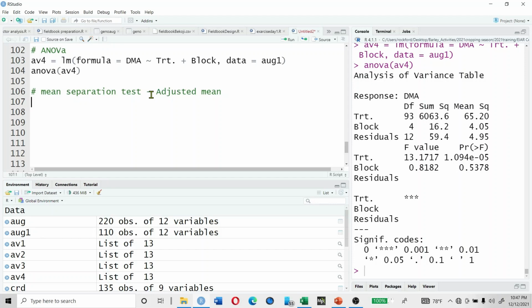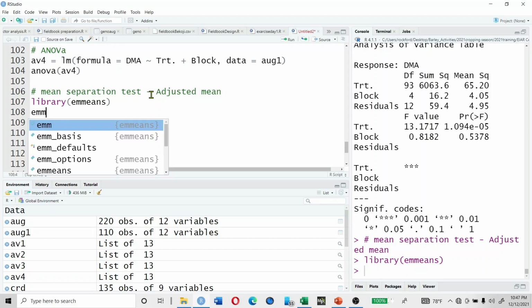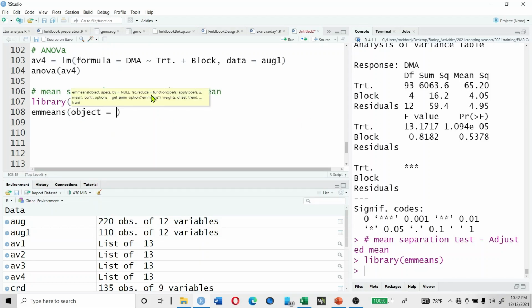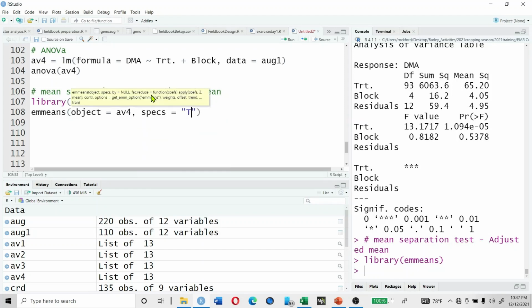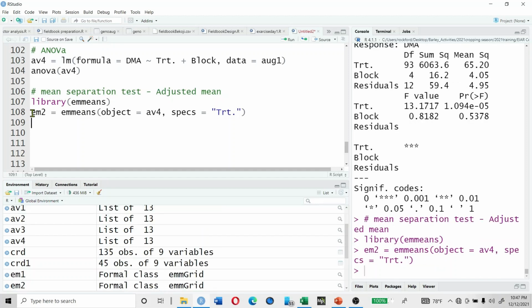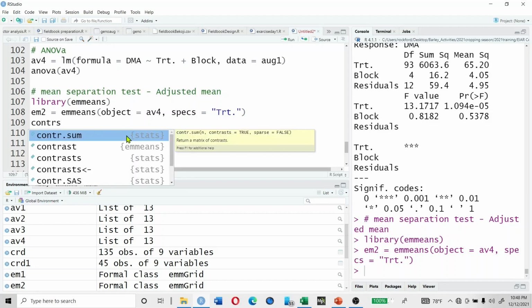That can be done using the library emmeans. Then emmeans: we go AV4, and the one we want to compare is TRT, and we'll save it here as AM2. Then we can see the contrast, the same thing as we have seen in the simple lattice.